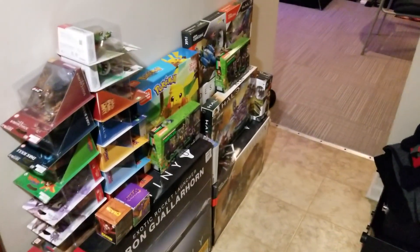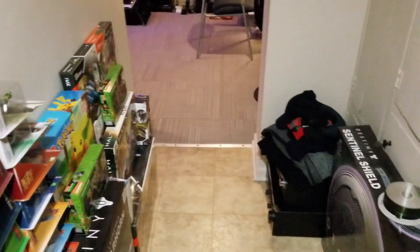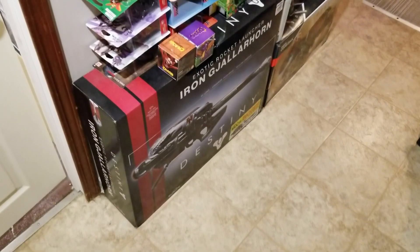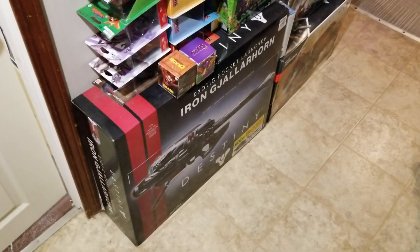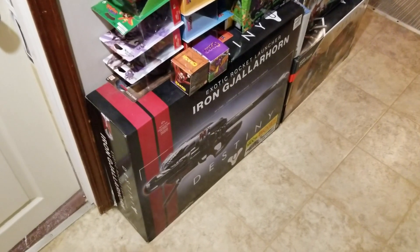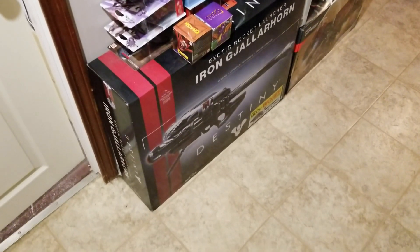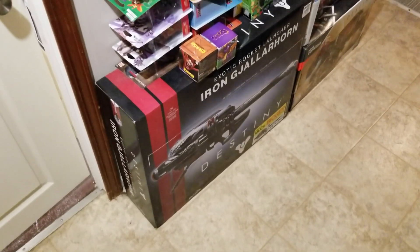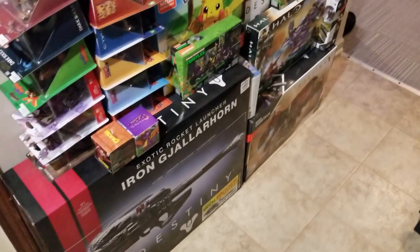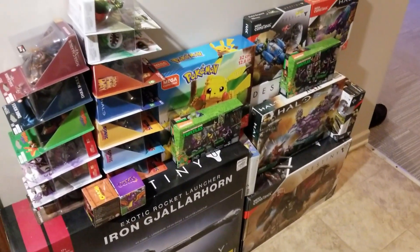I wanted to set up some lights and stuff like that in the room. I'll start off by showing you the shot — I've showed you the yellow horn here before from Destiny. I got that for I think $40 out of town near Detroit at a concert; some game stuff had two or three of those and they came out at like $150, but I grabbed it at $39.99. I got some cool Destiny stuff over here, builds and whatnot I've got to put together.